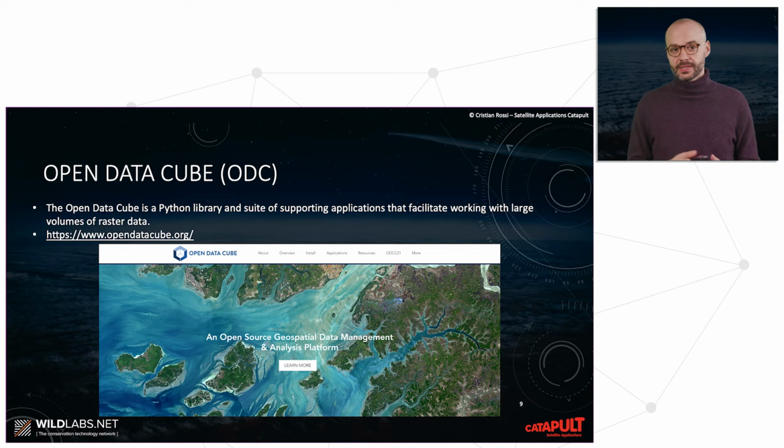Data cube, which I mentioned just before, is where we can store, for example, analysis-ready data. The Open Data Cube, what you see, is a Python library that supports applications that facilitate working with large volumes of raster data. So this is just a set of Python tools to create cubes.